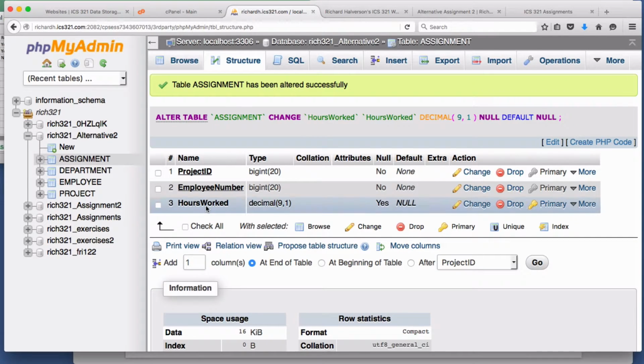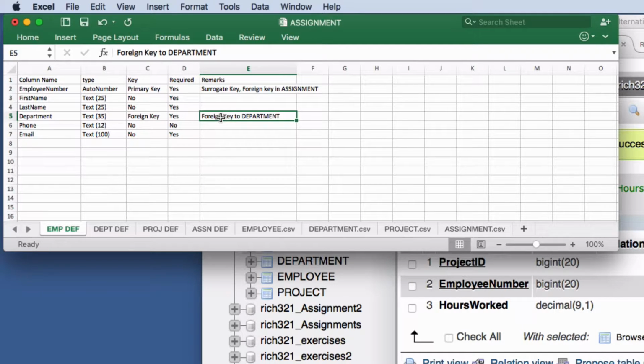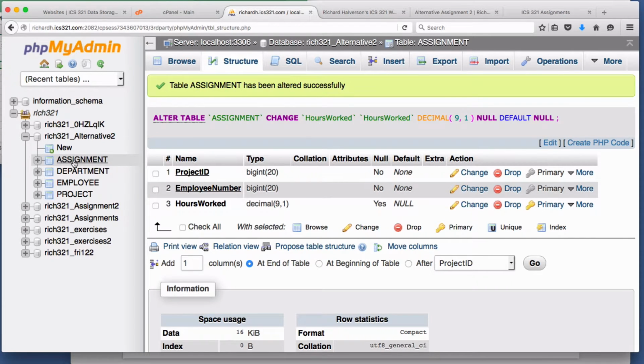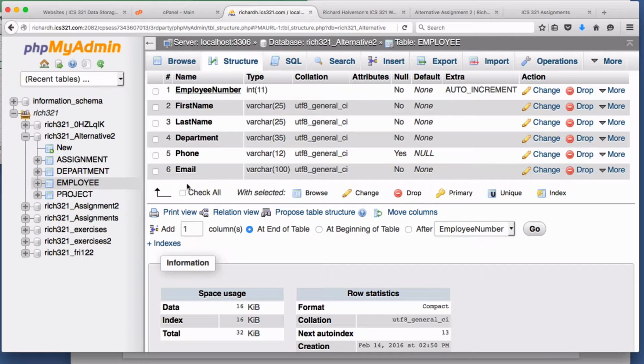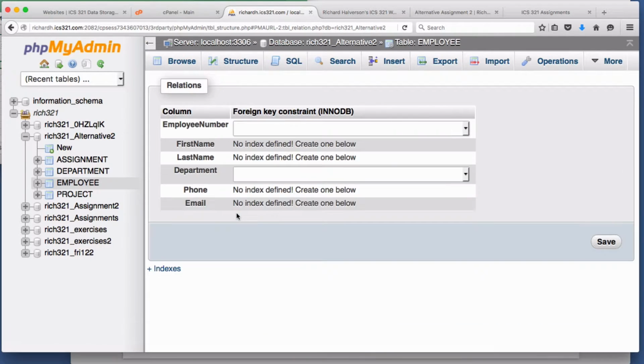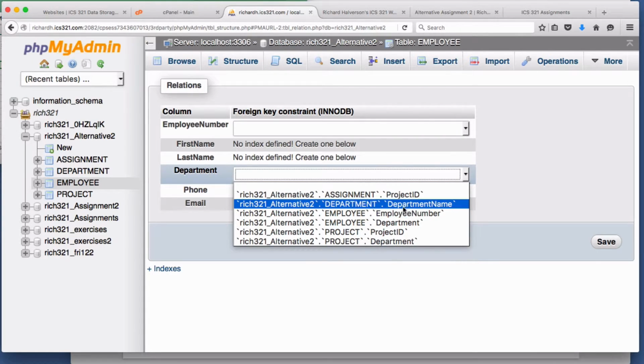Now, one last thing that we can do with InnoDB is we can connect up these foreign keys here. So we can actually set these relationships so the database can enforce it for us. So if we go to employee, click structure, we can go down here and click relation view, and we can set department equal to the department name.